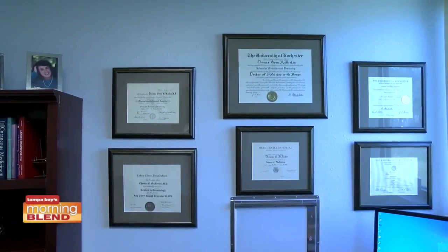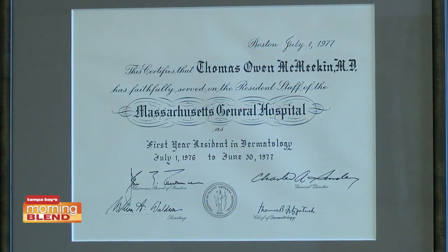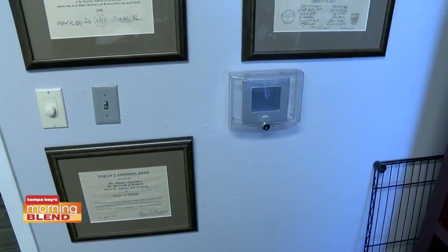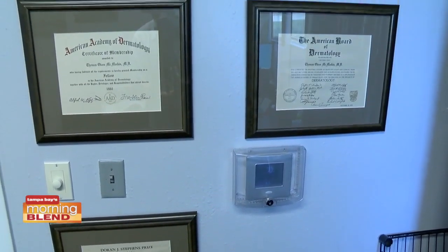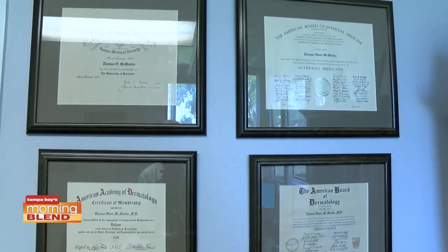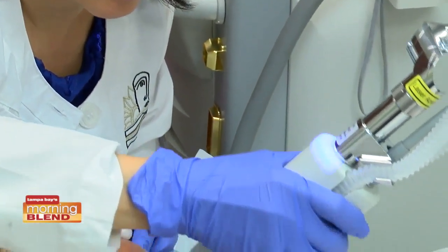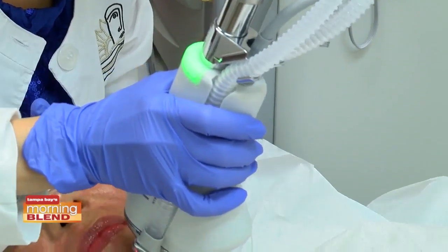This academic interest has carried over to the Academic Alliance, where now I teach the other providers, including the nurse practitioners and the doctors, about the nuances of how to select a laser for a specific problem. You hear about lasers a lot, but it's important to have the right person conducting the treatment and using the machine, correct? Why is it important that not just anybody can do this? Well, it's like the old adage: if you have a hammer, everything looks like a nail. So we have expanded our use of lasers so that we have specific lasers for specific indications. Knowing what to treat and what not to treat is very important.